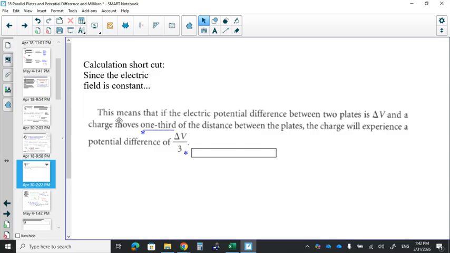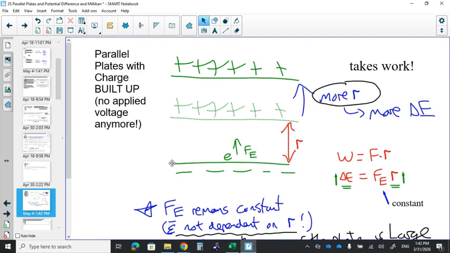A little calculation shortcut for you, and we'll see this in an example later. If a charge has moved 1/3 of the way across, well, because the force is constant, then 1/3 of the energy would have been transferred, if you will, right? That's what happens when a charge is moving in an electric field. Force pushes on it the whole time and it transfers energy to it, right? So the change in energy per charge, you would have gotten 1/3 of it so far. Okay, and I'll show that later as ratios as well, but it's just a way to get an answer if you need to, right?